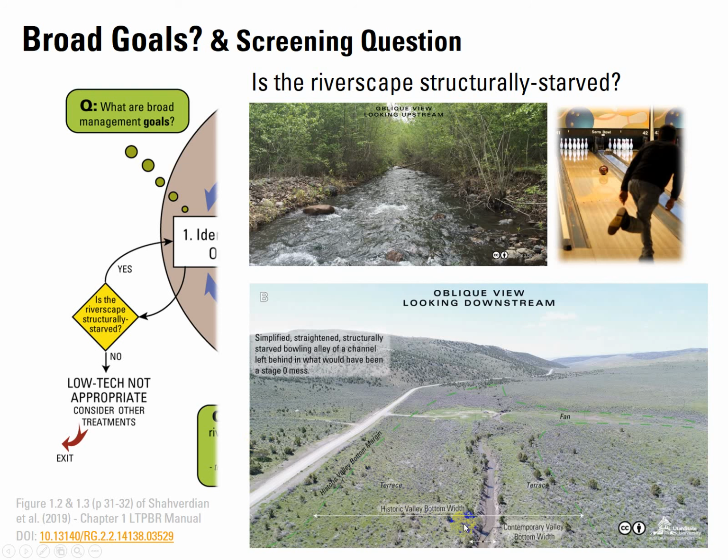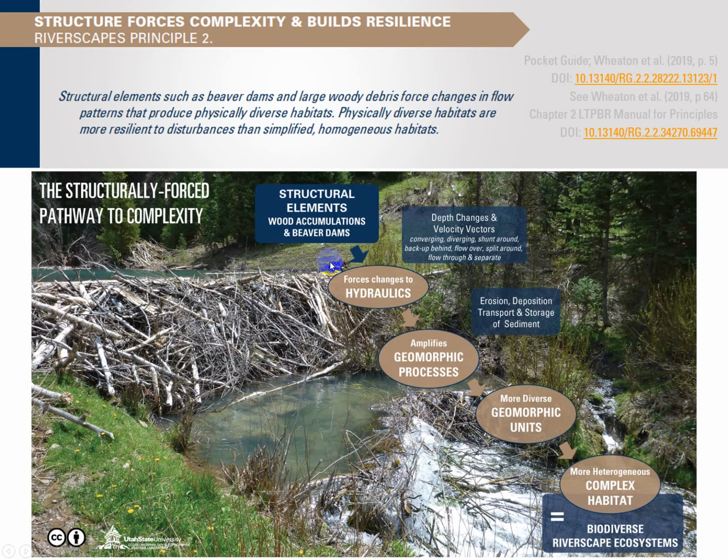We want to see, am I in a situation like this where it is a bowling alley and, other than a few cow pies, there's nothing in it, or in a bowling alley and other than a few short-lived alder branches and relic boulders, there's just not much in the way of structural elements. Okay. So we've talked a bunch about this in the principles lecture. We've revisited this in Nick Bouwes's lecture in Module 1. And so this pathway to complexity via structural forcing, that's what we're trying to unpack.